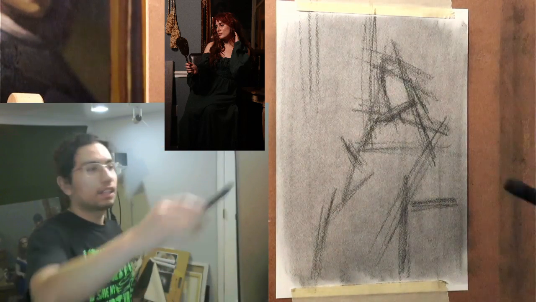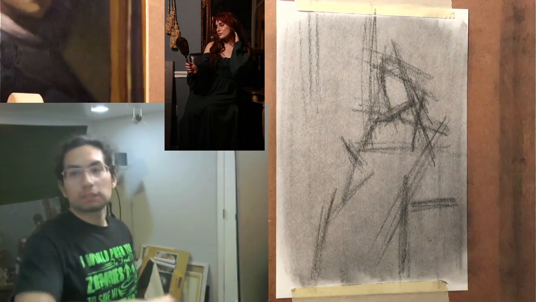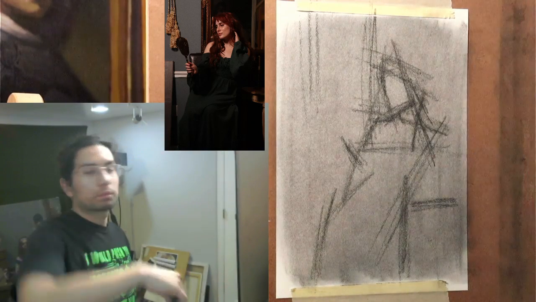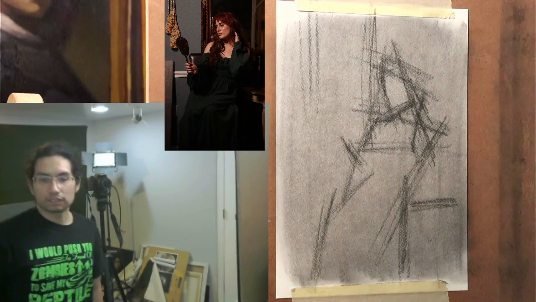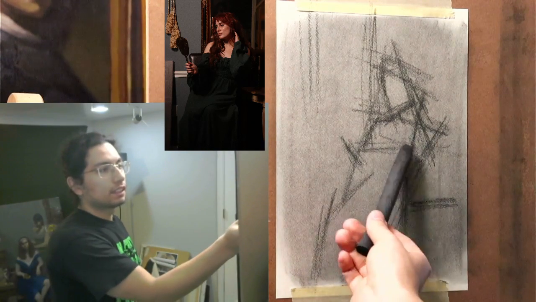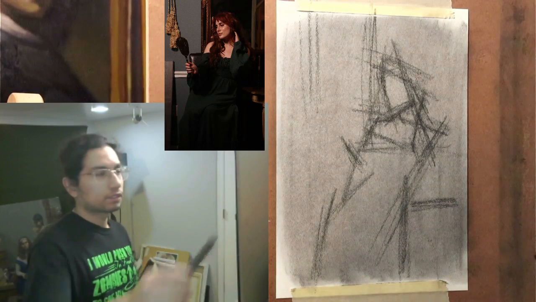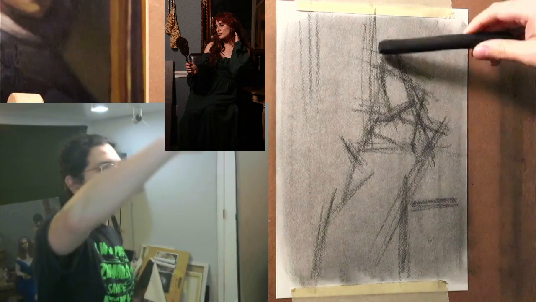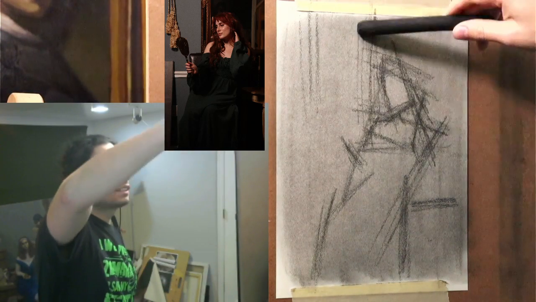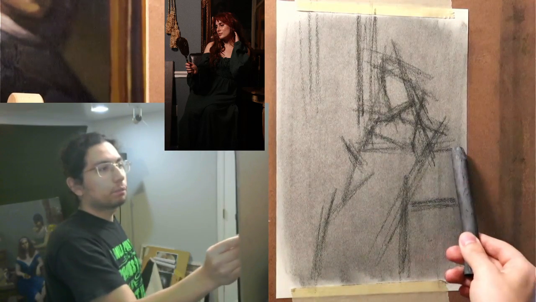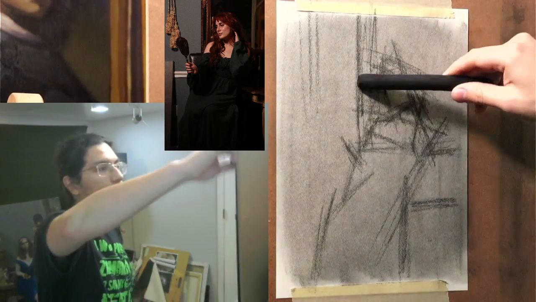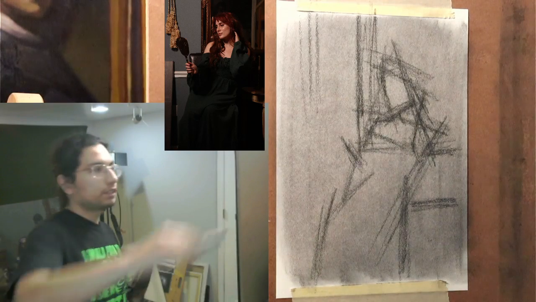The drawing does not have to be incredibly accurate in terms of the proportion, the likeness, or anything like that, but it should be relatively close enough so that you have an idea of what you're going to do with the picture. So shapes come into play first. Where is this line relative to the head? How does it crop and how does it frame the head? So pretty much like a thumbnail sketch.